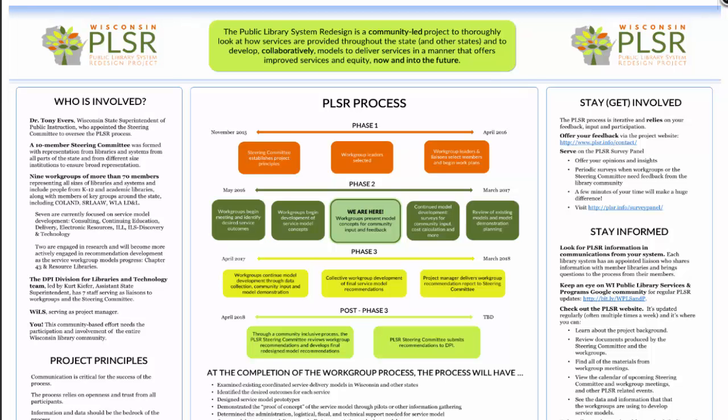We started talking about how we are going to message this, inform the community when we get towards the end of phase three and when we're getting that final implementation plan put together. We've talked about having regional meetings so that we go across the state. It's been talked about having a team do this, the same team at every meeting, so that that voice is the same. Because when I talk about the process, it's different than Teresa talking about the process, because she's in a different setting. I know a lot more about the overall process, and quite frankly, she did it with Sherry up at her system. Sherry's at a different level in terms of the process as well.